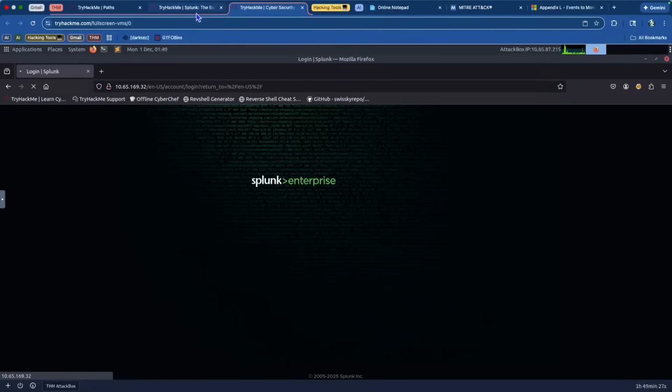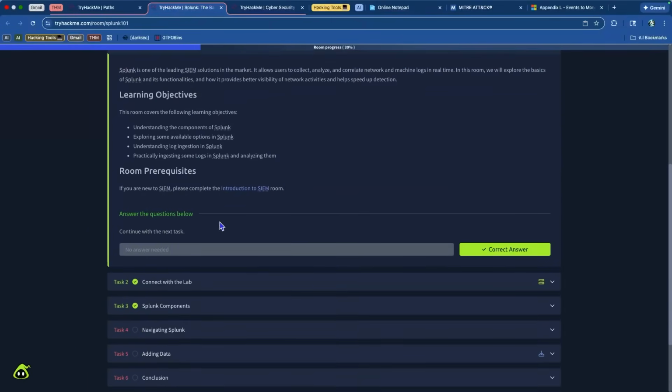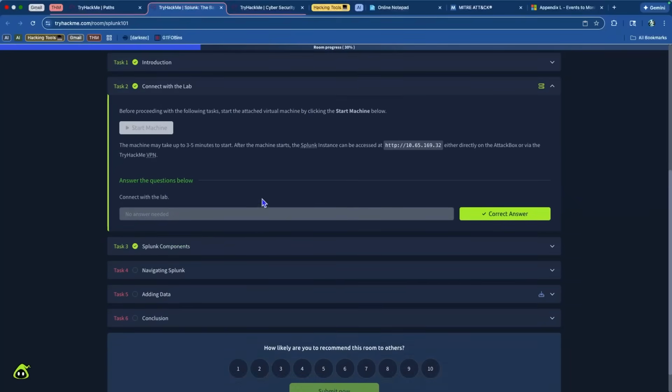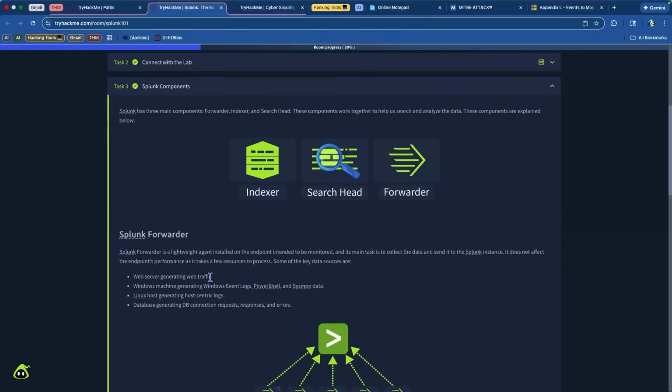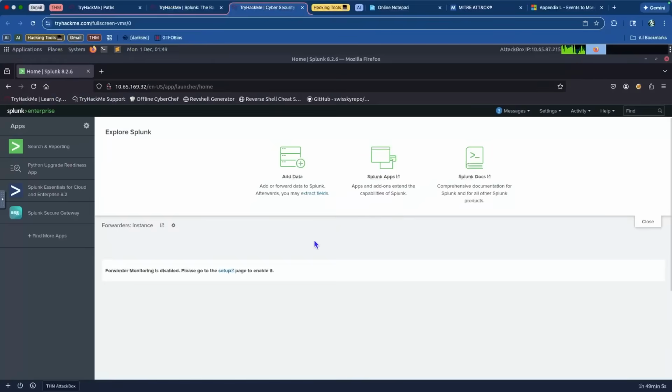It shouldn't ask me for a login ID or password, because I'm connected to the TryHackMe server through their browser, which is the attack box. But you can also access it directly through the VPN using OpenVPN. As long as you're connected that way, it's not going to ask you for a login. There we go. So this is what it looks like.